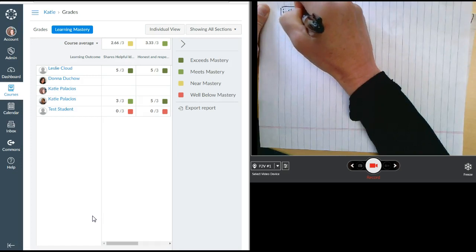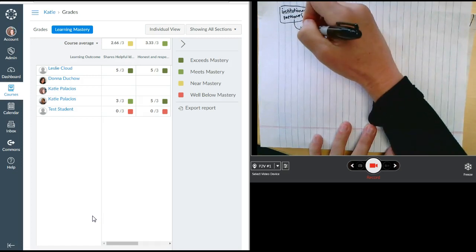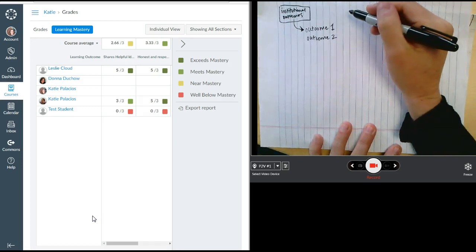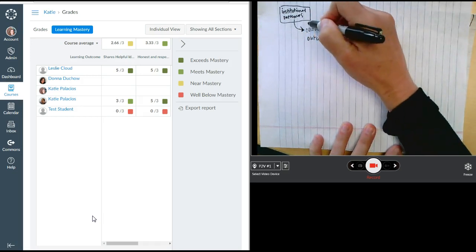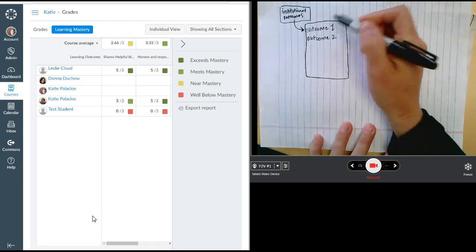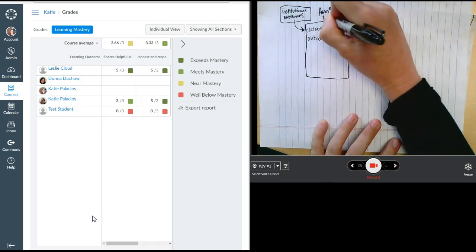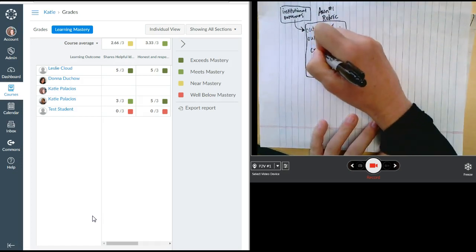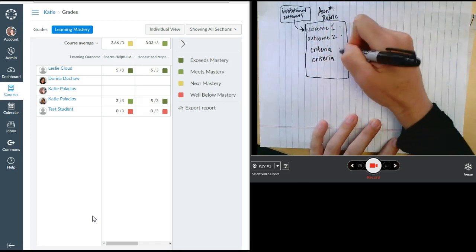I'll show you all this in Canvas in just a second. So maybe outcome one came from the institution level, and maybe outcome two is a course level outcome. Then for the outcomes to be assessed in the course, they have to be included as part of a rubric. So you put these outcomes into a rubric. Let's say it's assignment one rubric, which includes outcome one, outcome two, but then maybe I'm also grading on some criteria that aren't part of those outcomes.